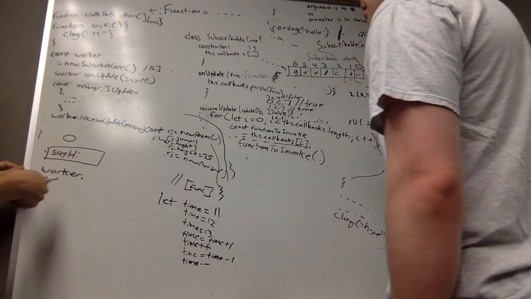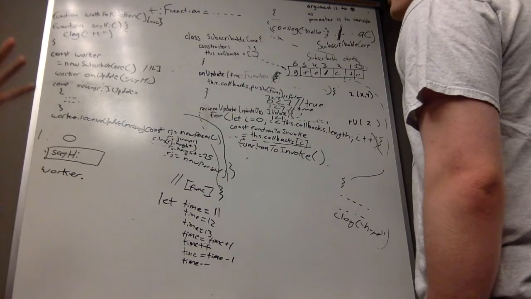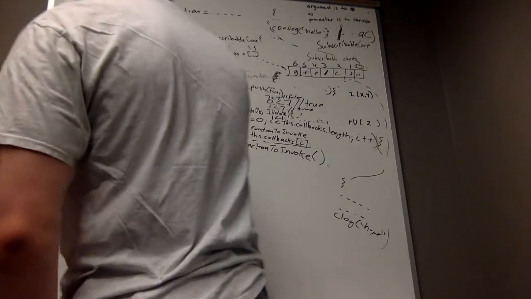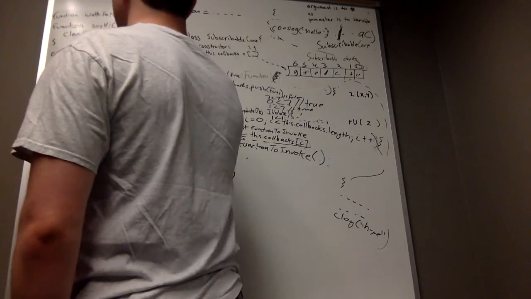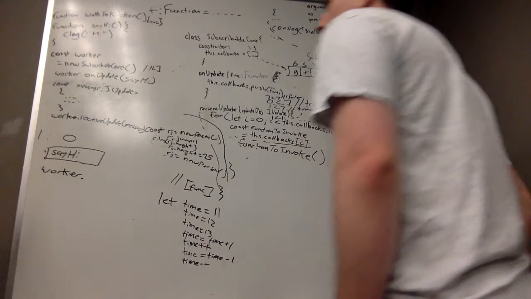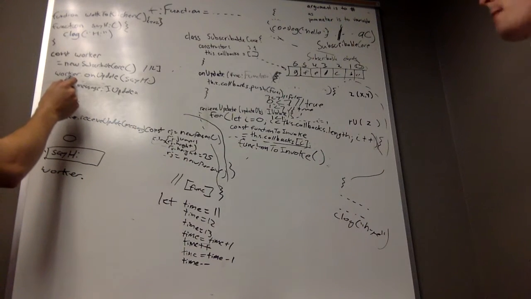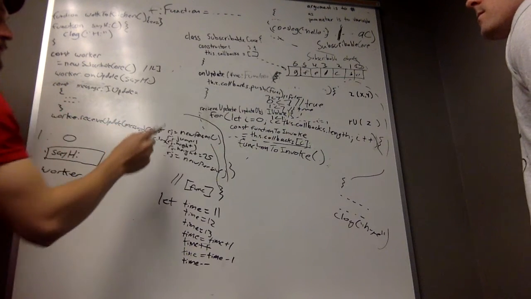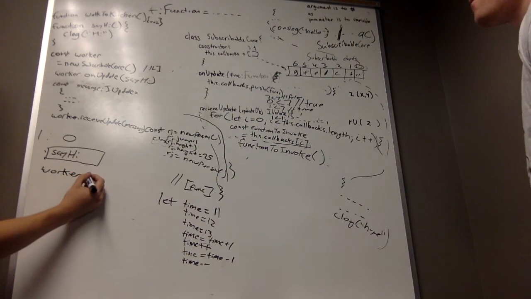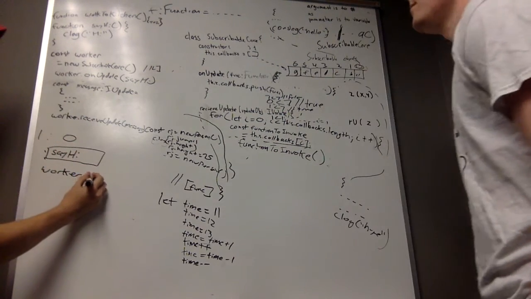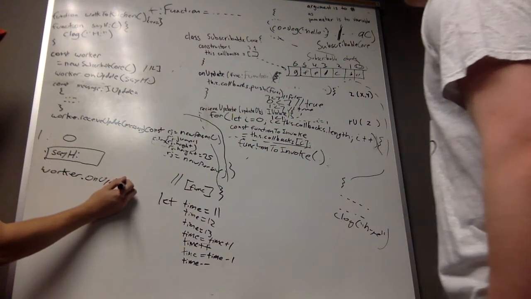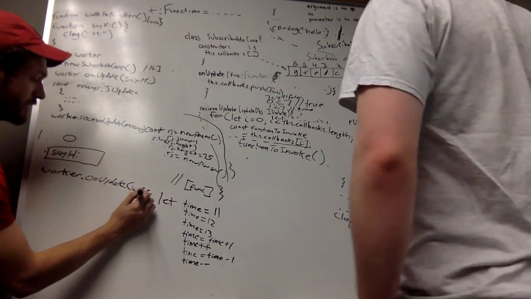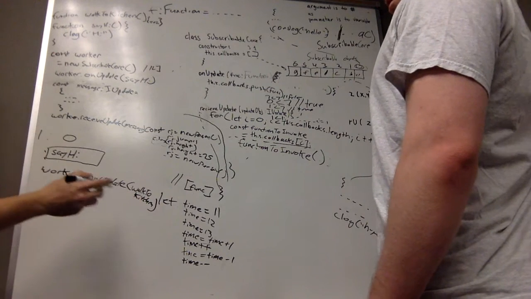Okay. We can't access it, but it exists somewhere in the code. It exists somewhere on the machine. So we have to add it. We have to type it in here just to plug it in. The only proper way to interface with worker is by calling the onUpdate method. So we could say worker dot onUpdate, and then walk to kitchen. Now, in parentheses? No. Walk to kitchen, we don't invoke it. We just pass in the name of the function.